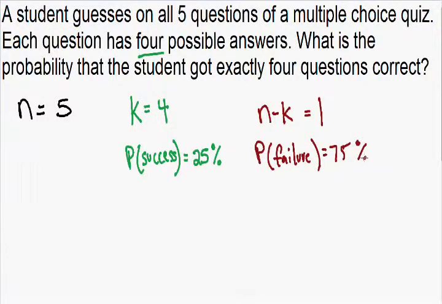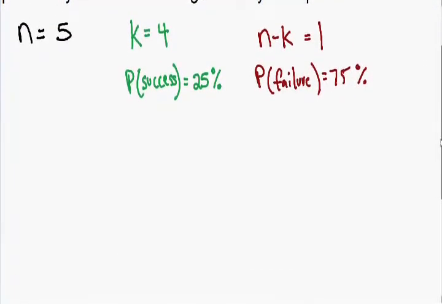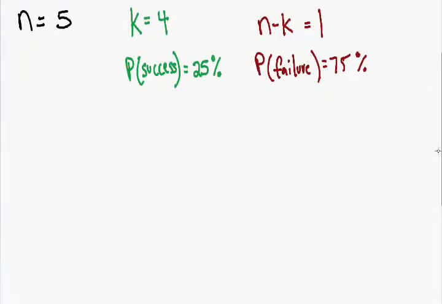Okay, so now we have everything that we need to plug into our formula. And before I give you the formula, I'm just going to scroll down a little bit just to give myself a little bit more space. And the formula for binomial distribution looks much worse than it really is, so just bear with me.